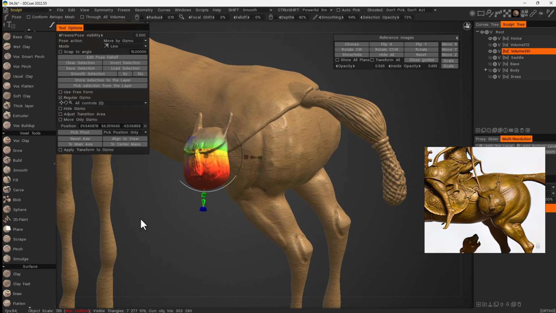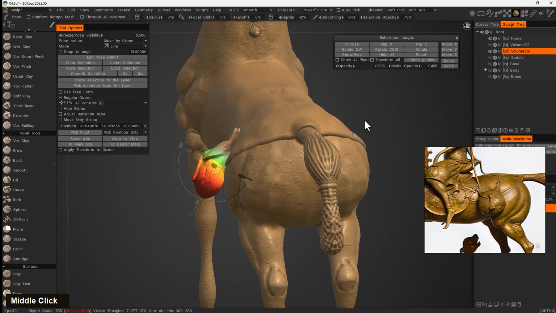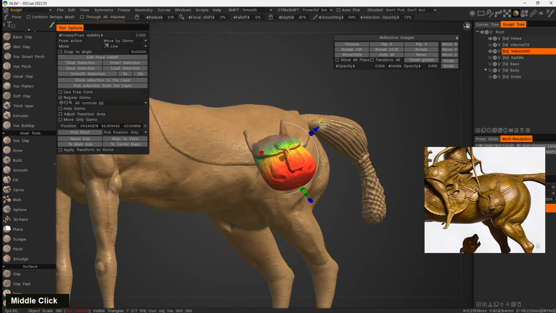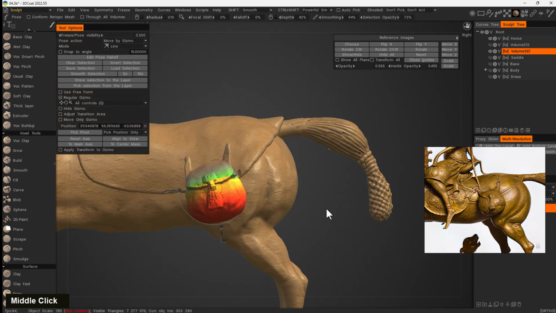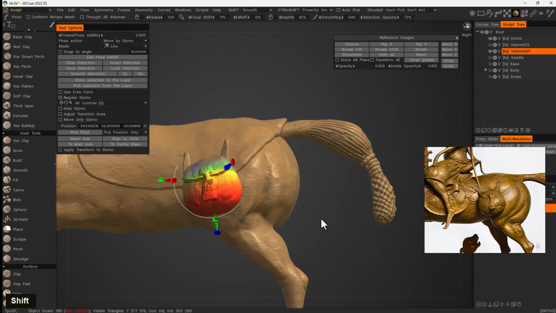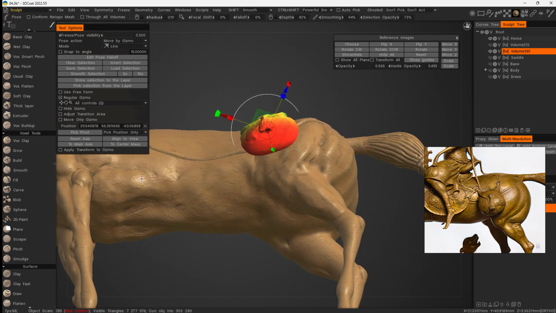Bring back the gizmo. Let's rotate and rotate. Reset gizmo.